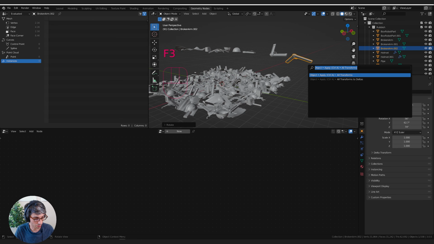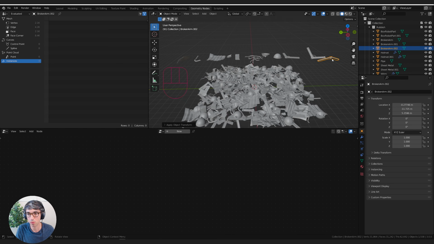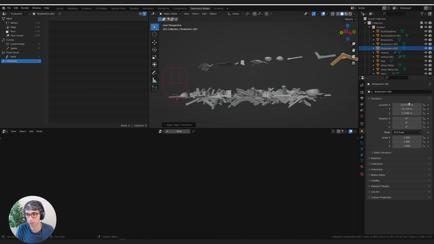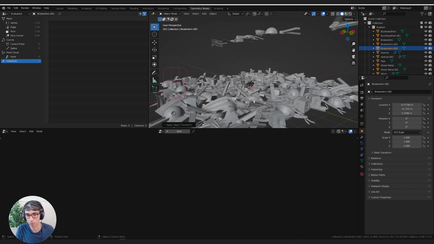But if I come here and I go F3, apply rotation, suddenly you're going to notice something pop down here, and that's because we're generating one more of these things, and it's not resetting anything, except for its position. We don't want to keep this position. We want it to just zero out the position. And now you've got one more that's a little bit crazy.